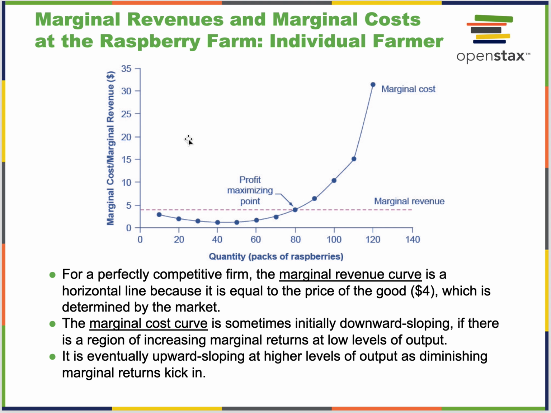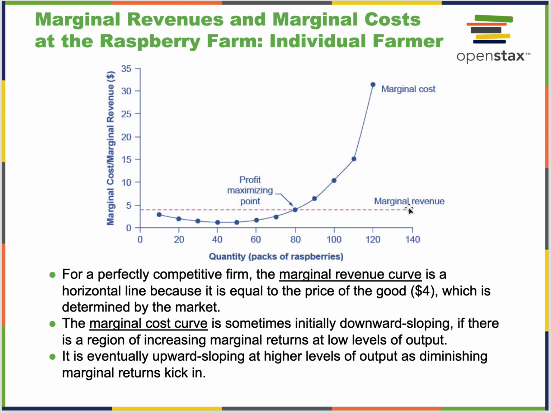Now, your marginal cost curves tend to look like this. Your marginal cost curve, in a perfectly competitive firm, tends to look like a U. It starts off a little high, and then your costs get lower and lower, and you have a minimum marginal cost. Then it starts to increase for the reasons we talked about before. You need more fertilizer, you need more labor, you have to rent more land, and so your marginal costs get steep here. The marginal revenue curve is always a horizontal line, and is basically called the price.